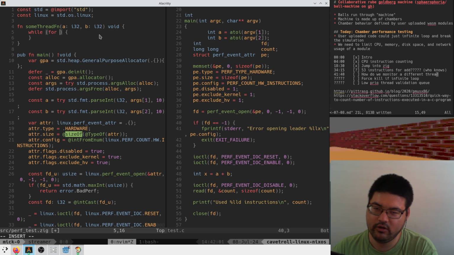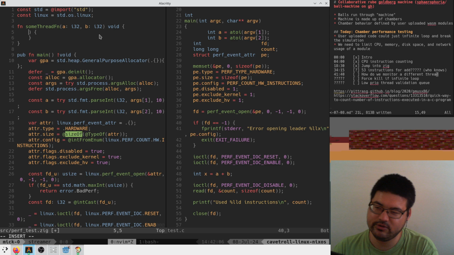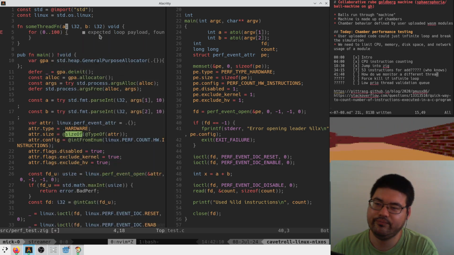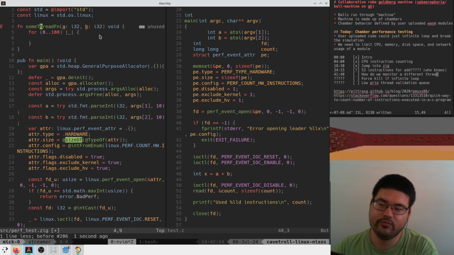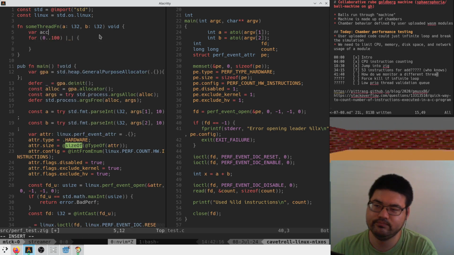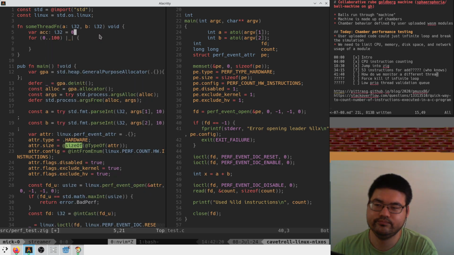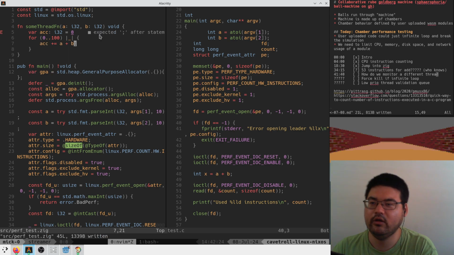For, how do you do loops in this language? 0 to 100. We have some accumulator, and ac plus equals a plus b.